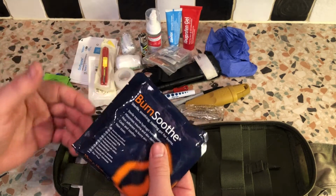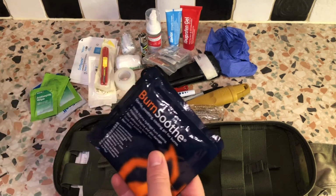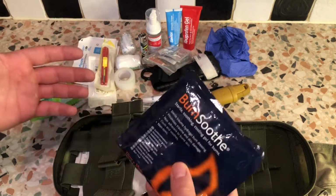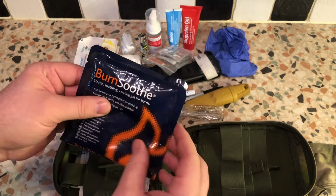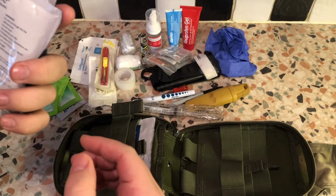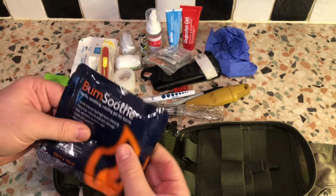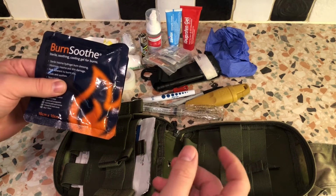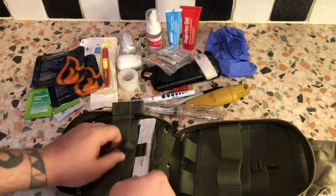So obviously we're making fires, cooking in the field. If you're learning how to make a fire in different ways, there's plenty of things that can go wrong. So it's always good to have a bit of burn soothe in there. They're really good, to be fair. I mean, these run out next year, so I'll have to get my hands on some more. But they're pretty inexpensive, to be fair. Even if you buy one of those office medical kits, you get stuff like this in there. And it's good to just chuck in the bag.